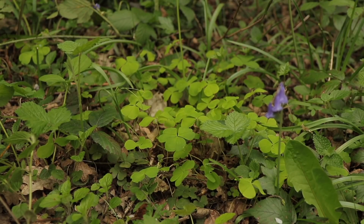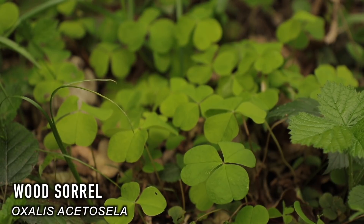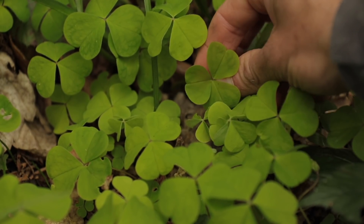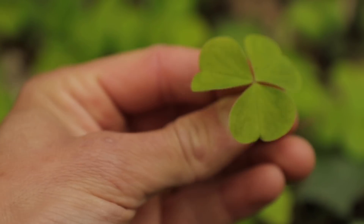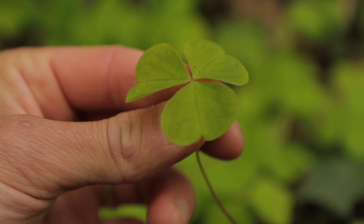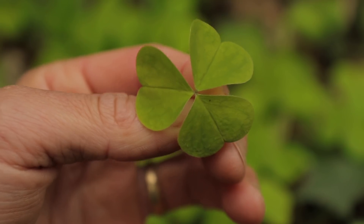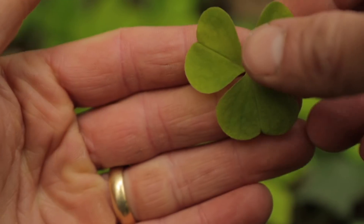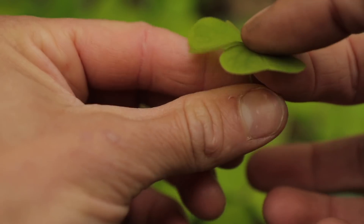Now, this tiny clover-looking plant is not actually clover, but it is without doubt one of the coolest wild edibles around. Wood sorrel packs a serious punch for its size. It has heart-shaped trifoliate leaves, is often a luscious light green and stands out amongst other green plants on the forest floor. It extends by rhizomes under the ground. In spring, it sends up a white flower with a purple vein. When you first chew into the leaves of this plant, it doesn't give you much in terms of flavour. But wait a few seconds, and before you know it, you'll be hit with a citric blast that tastes similar to apple peel, but without the bitterness. It's a cracking wild edible and can be great added into salads or just eaten straight raw.